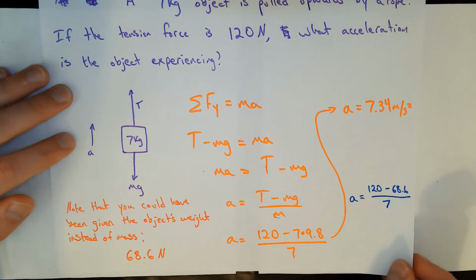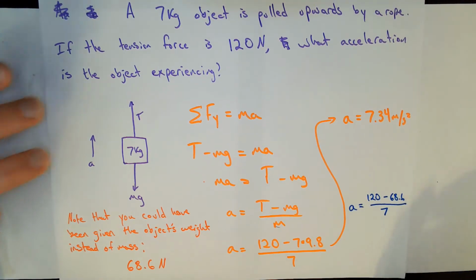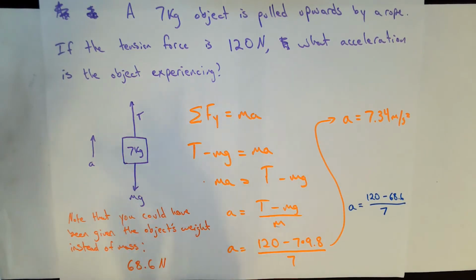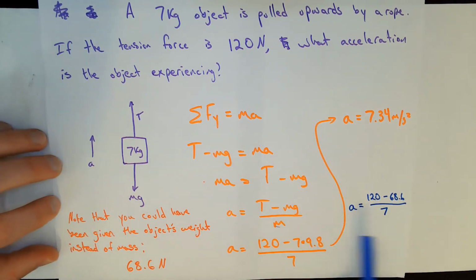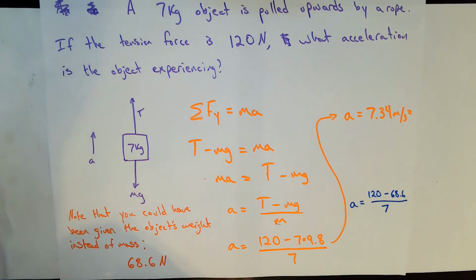Ideally, the best thing is if you're just given mass straight up, because that's the small building block and it's easy to work from. But if you are given weight, depending on the problem, you may have to go find mass, just as a little side problem, right? Okay.